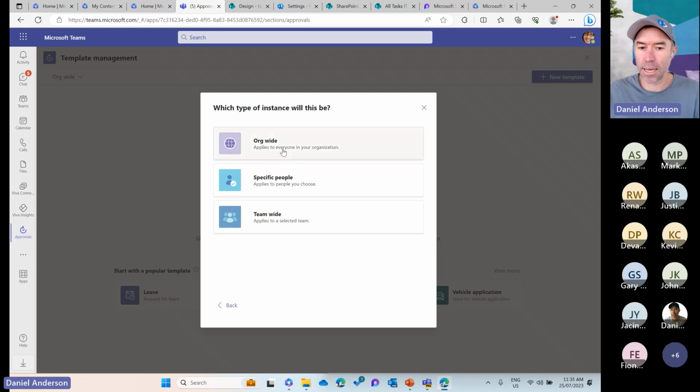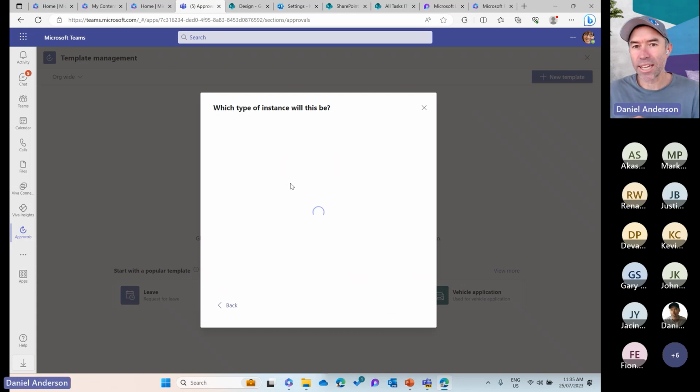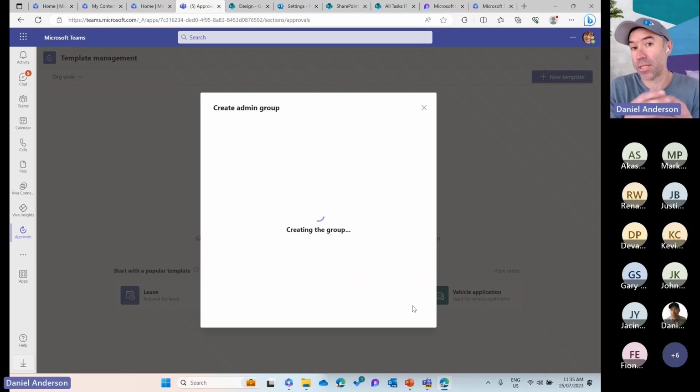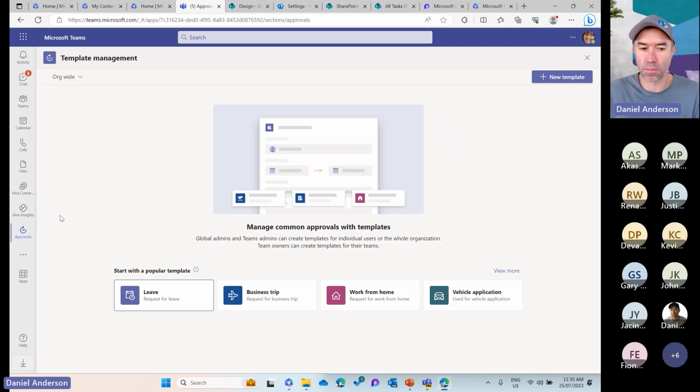So let's go to specific people, and then we can send our request and get approval for that particular thing all automatically for us. It's not set up in here, unfortunately, that application, but we could do that. And that's all through the approvals application inside of Microsoft Teams.